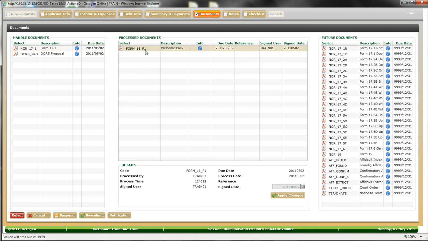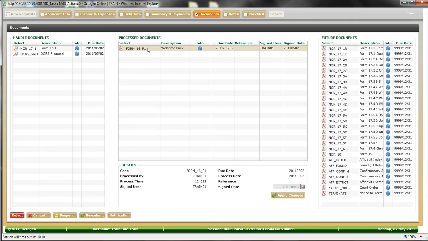All documents have some secondary steps that happen with them. The application form, for instance, when I generate that, a notice does get sent to the consumer to acknowledge that we have received this application. That notification will either be by email or SMS depending on the preferred communication method that was chosen on the applicant info screen. For certain other documents and steps, the same happens.